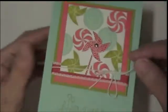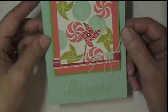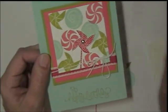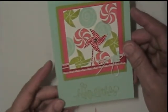Okay, that's it. What a fun card that is, easy to do. And again, you could use this for anybody, a grown-up man, woman, or a kid would love this. And you could throw some little candies in there too.